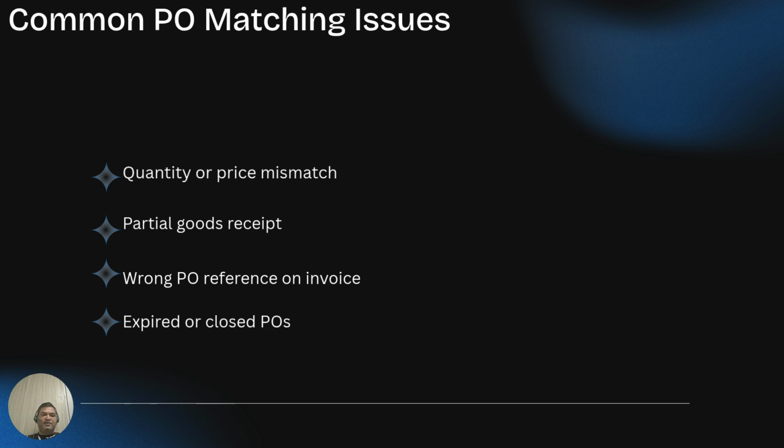And then sometimes you will also encounter an expired or closed PO, which means you issued a PO in your system, the PO is expired, against which you received goods. Later, you decided that it has to be either cancelled or there is a deadline that was available for the PO. And then in your system, the PO is closed, but you also received goods or invoices for that PO.